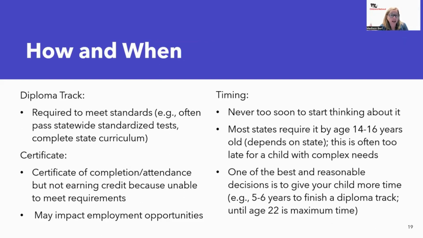A certificate track really is a certificate of completion or attendance, where they are not necessarily earning credits towards that diploma because they're unable to meet those requirements, but they are there and they are attending. Just be aware that if you're not on a diploma track, that's going to affect your employment opportunities later. Again, until you're really sure, I wouldn't agree to it. And I think I've seen too many families agree to a certificate track prematurely.